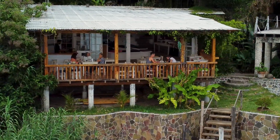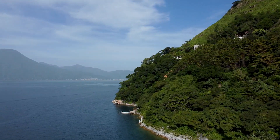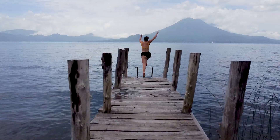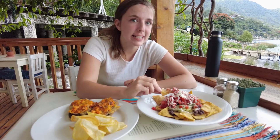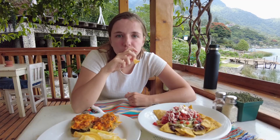I feel so lucky — how many people get to drink coffee here? Most of the restaurants here in Santa Cruz are actually reservation only, especially for dinner. But apparently lunch is just walk up and ask for food. They have English menus and it doesn't look too expensive, so we're getting really excited to try some of this food out. Lake Atitlan is just so gorgeous. It's really hard to capture on camera, but there's green rolling jungle right next to the water, with tiny little docks and volcanoes in the distance. This is one of the most beautiful places I've ever been. The food here has a ton of different options and it's very vegetarian friendly, which is great. The nachos slap.